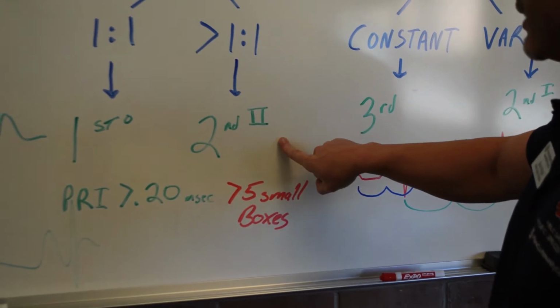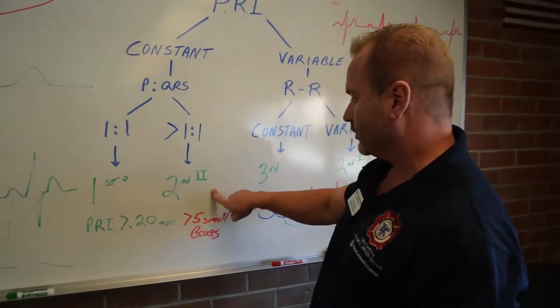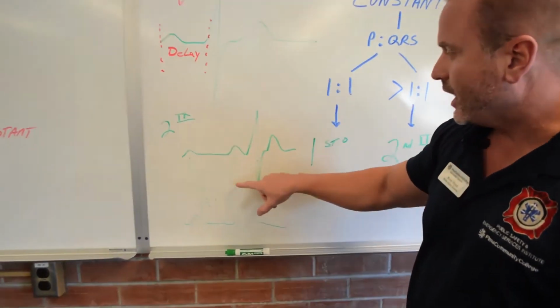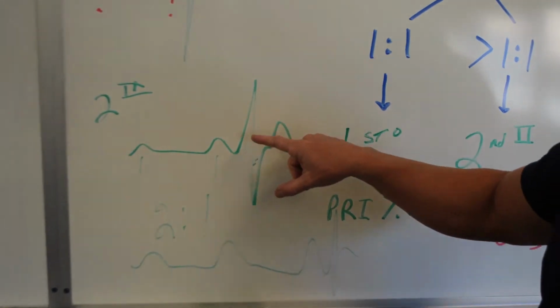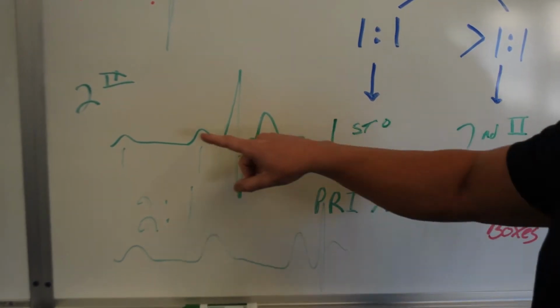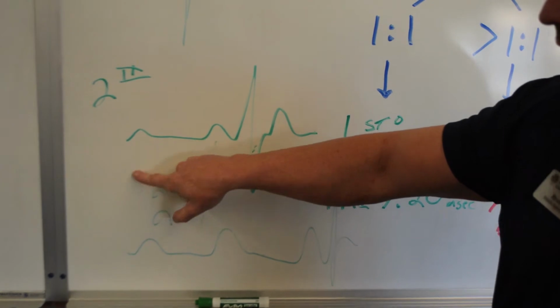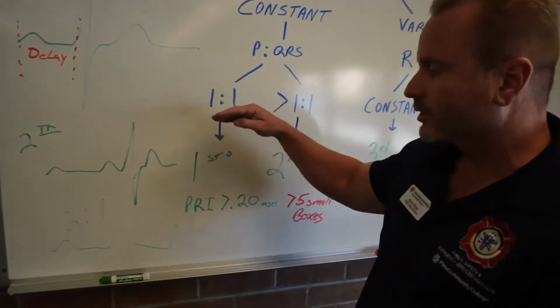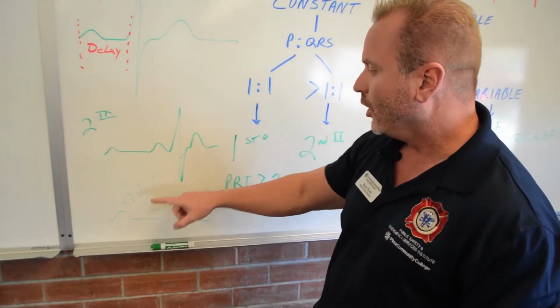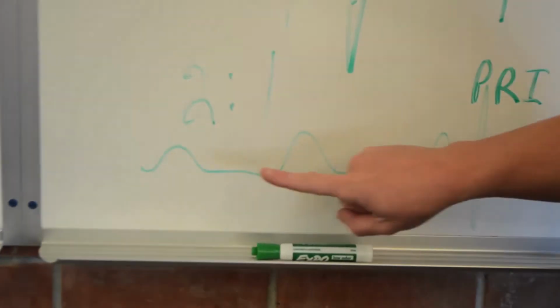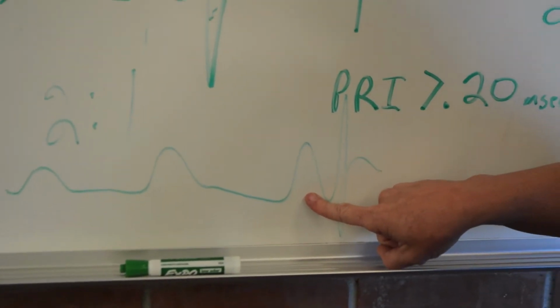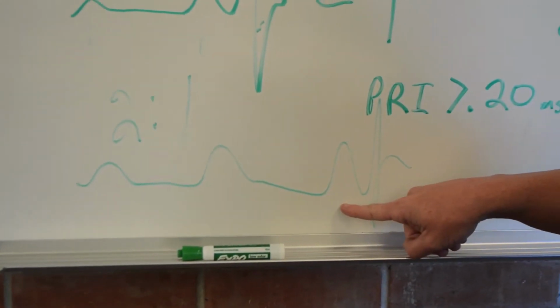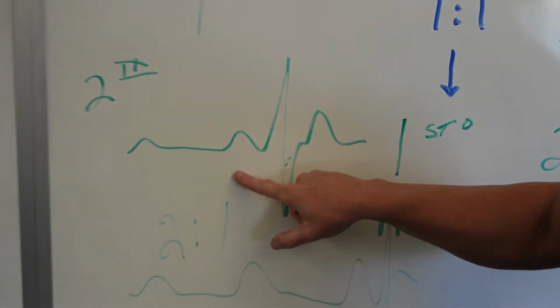So what does that look like? Well, this is what it looks like. I have usually a normal complex. It'll keep going left to right, and then I'll have a rogue P wave. I'll have a normal complex, I'll have a rogue P wave, and this is cyclical. This just keeps going on. Or I could have a P wave and a normal QRS complex. This would be a 3-to-1 conduction. This would be a 2-to-1 conduction.